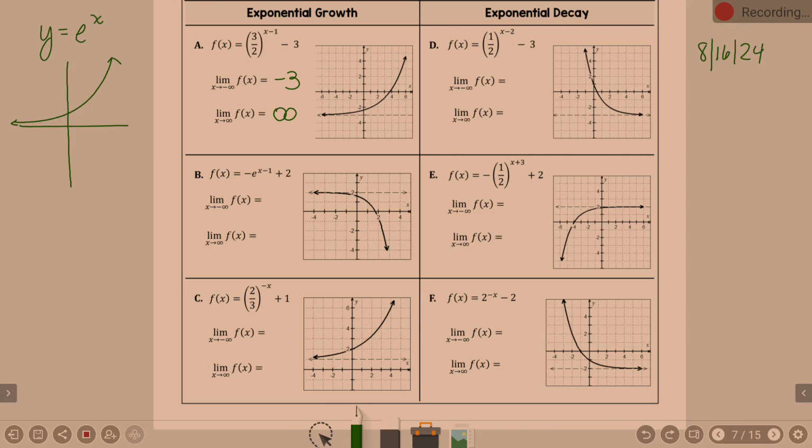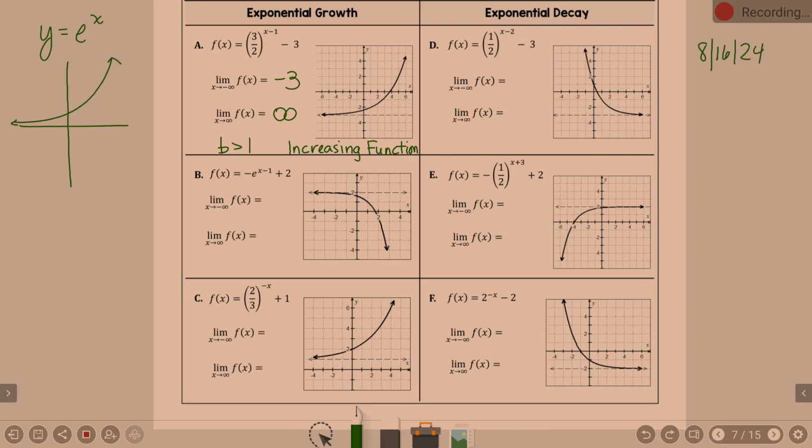Now, a couple of things. Because it is moving up and to the right, I'm going to throw out the word that this is an increasing function. Besides the fact it's an increasing function, I want to point out that the base, the b value, so 3 halves, is greater than 1. That base being greater than 1 will start it as an increasing function. It keeps it going to the right, so to speak.